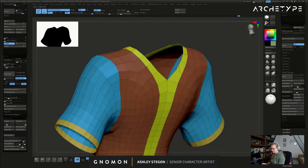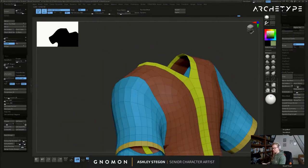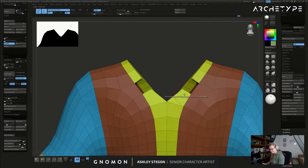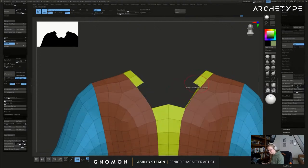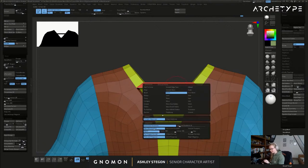The only thing that I might fix initially is if we want a nice collar loop. We don't really have one yet, but that's not really a big deal. So we can do just some minor cleanup. I know this seems kind of a pain in the butt, but I find that the more control you have over these things, it's just easier to deal with in the long run.